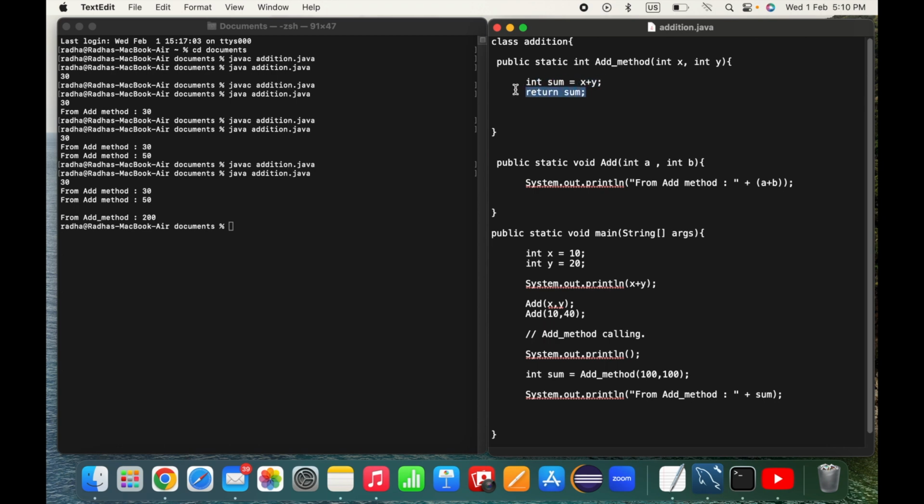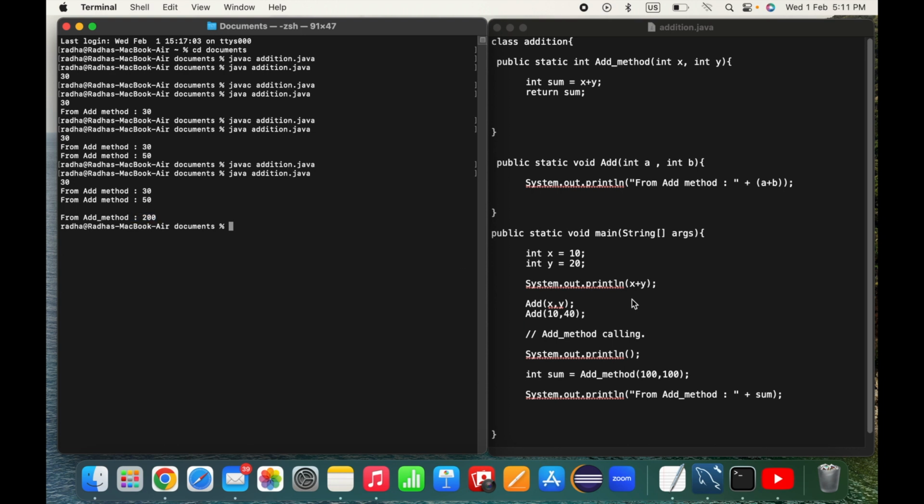When the return statement executes, the sum variable will return the addition of these two numbers to this method call, and the value returned by the method call will be stored in this variable, which is created inside the main method. And when this line executes, the addition of 100 and 100 will be printed on the console. So here is the output of this last line.